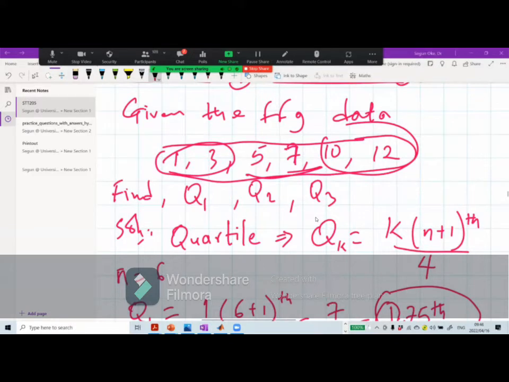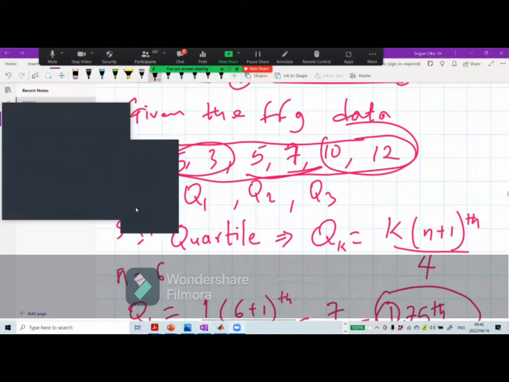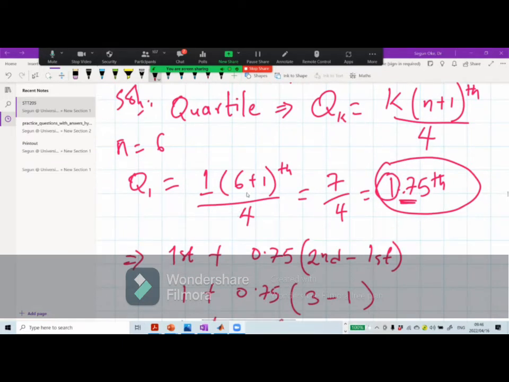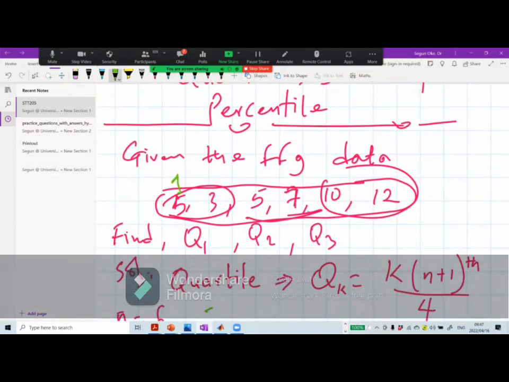Now, for example, let me explain. Assuming the first value here is 5. That does not mean that where I put 1 here, remember K is 1. So here we are using this to get position. The 1 will still be 1 here, because this is the first data. Not first position. First data.